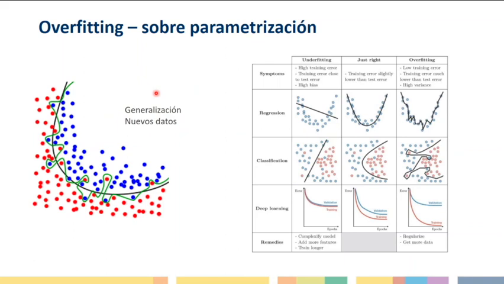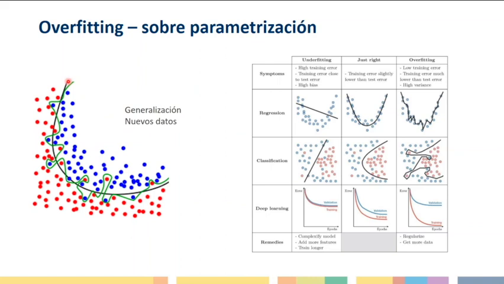If we make them predict data that they've already seen before, they cannot work perfectly. So this is one of those examples. The green is a model that works perfectly well with the training data. So this has a zero rate of errors. All red is being classified as red, and everything that's blue is being classified as blue. But what could happen here? If I use new data sets and I want to classify them between red and blue, this supermodel is going to probably have a big error because it perfectly adapts to this data. But if I show new data, it probably won't be as effective.